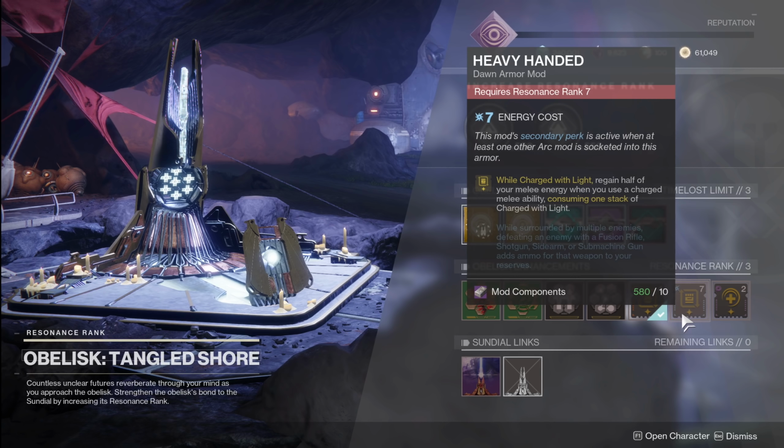At rank 7, this is kind of one of those more complex ones. While charged with light, regain half of your melee energy when you use a charged melee ability. So you actually have to have the ability fully useful. It can't just be like a punch. And again, this consumes 1 stack, but this also has that secondary perk thing going on. Now this takes 7 arc energy to use.